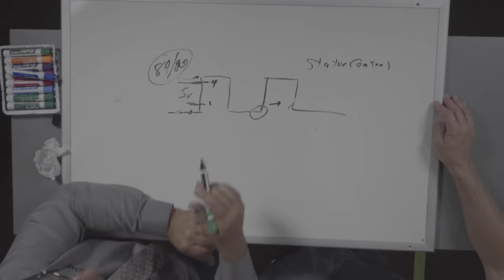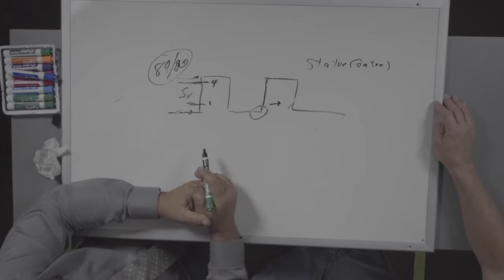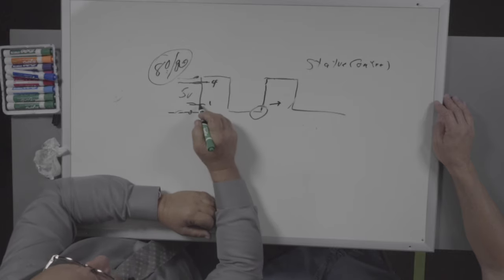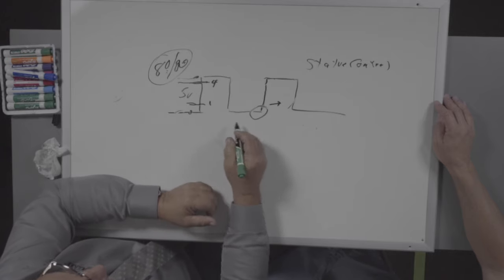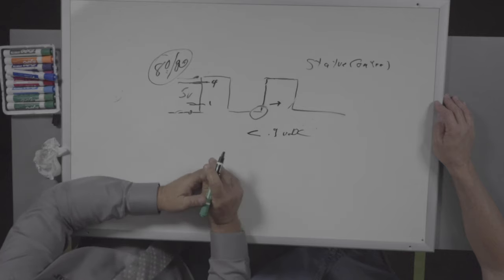And what happens is that everybody's worried about this high-end rail. But what Philips did, they said, okay, we want to make sure that you guys do this right. So we want to make sure that your low-end has to be lower than 0.9. That's volts DC. And so that's cool. As long as you're less than 0.9, everybody's just 20-20. Anything below 0.9 should be considered a zero. Everybody, as far as they're concerned, anything below 0.9 is considered a zero.